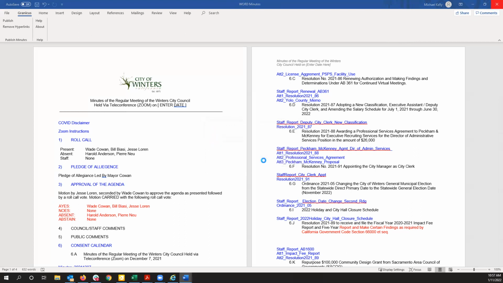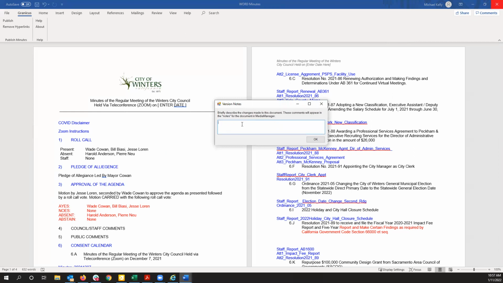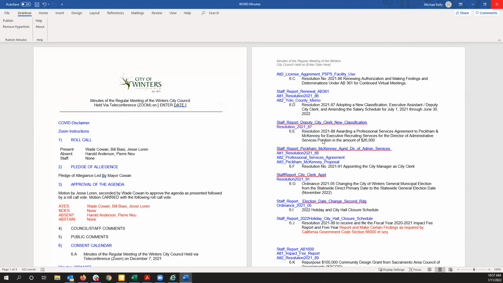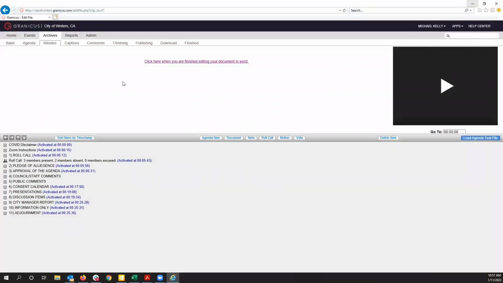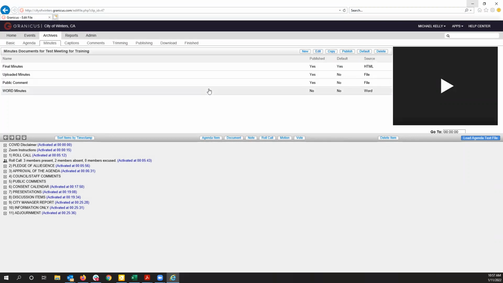I'm going to say yes. Then it opens this little version notes, and I'm going to say updated stuff. Okay, it tells me my save is complete, brings me back into Media Manager. Click here when you're finished. And so there's my document.